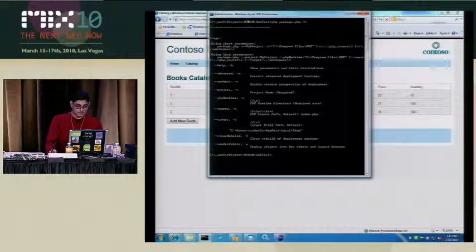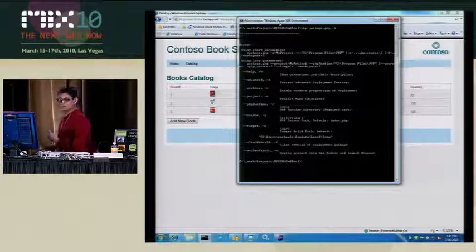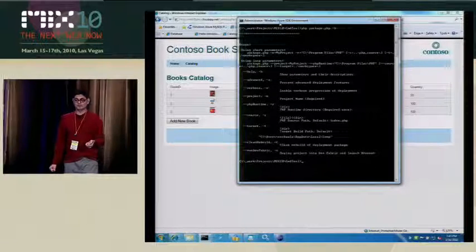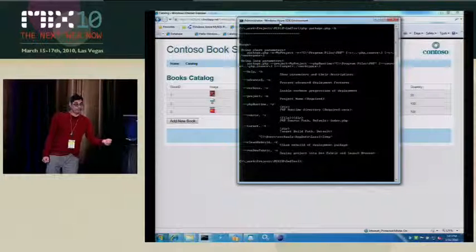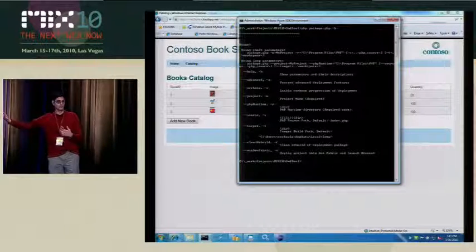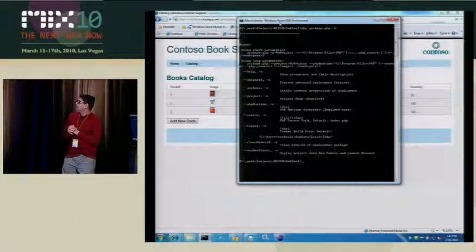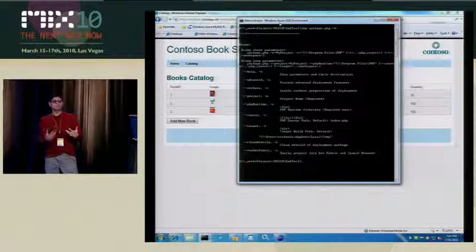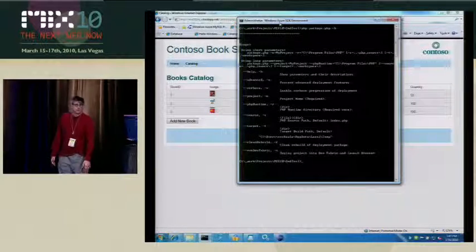So this is the way the command line tool works. There are only a few options you need to specify. You need to specify a name for your project. You need to specify the source project if you have one. You need to specify where you want the output to go. If you don't tell us where to go, we'll just put it in a temp directory, and we'll create a folder for you. And that's really it. You can additionally specify if you want to run this in the development fabric or not.